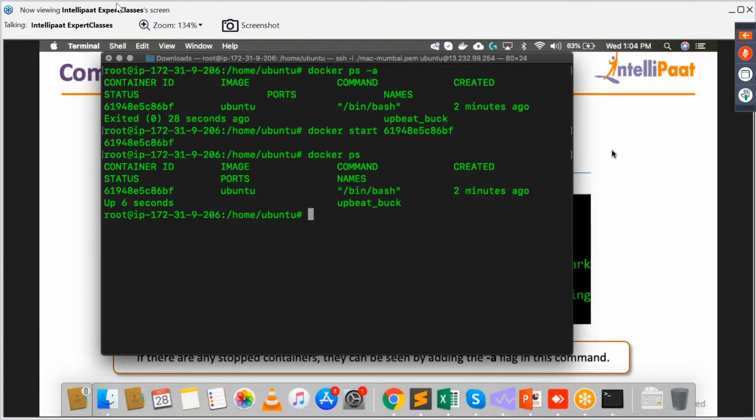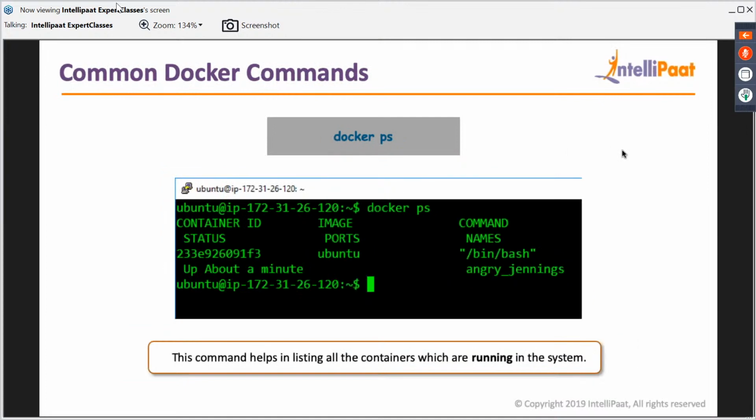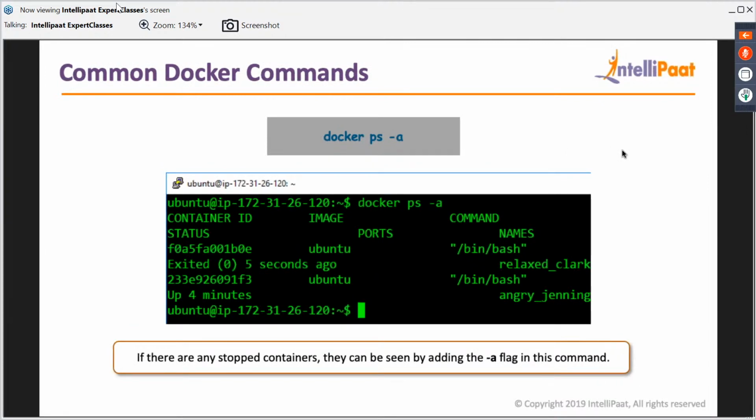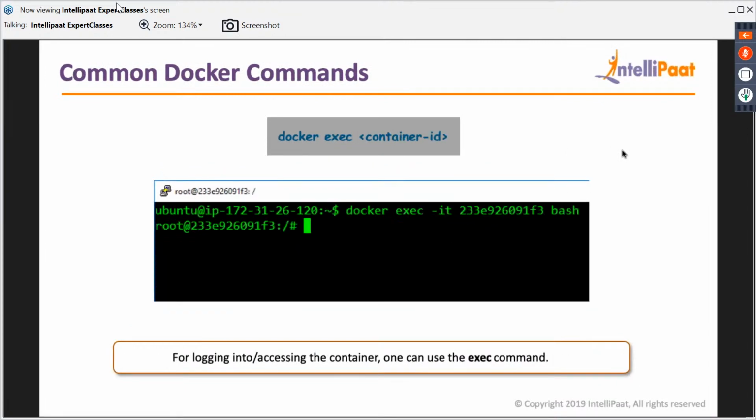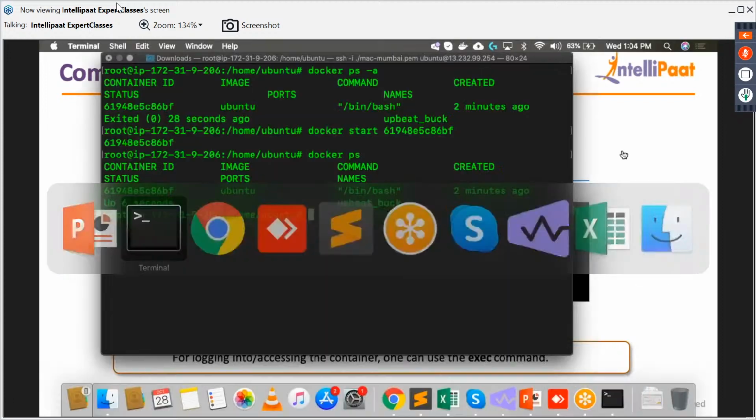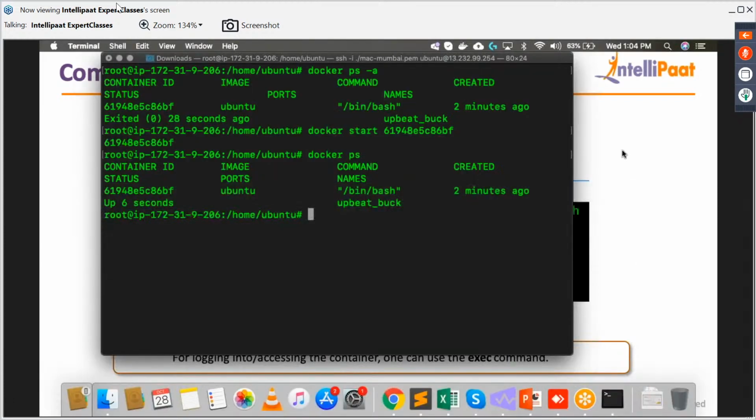All right, great. Coming back to our slides. So we now know docker ps, and we now know docker ps -a. Now let's see how to go inside a container. I have a container which is running, but I have to do something with it to make it useful. I have to probably install something on this container, or put some files on it so that it becomes more meaningful to me.